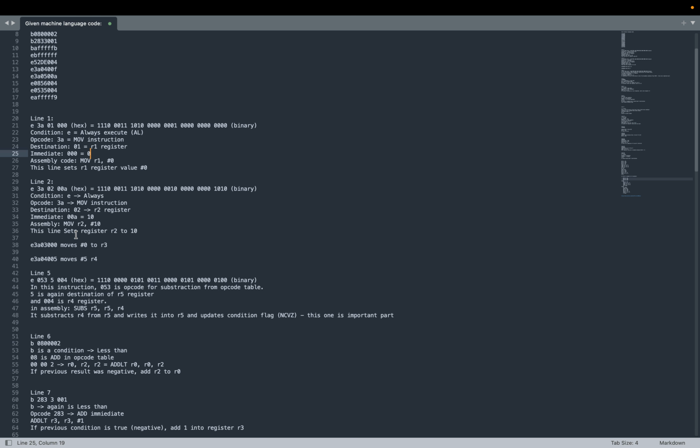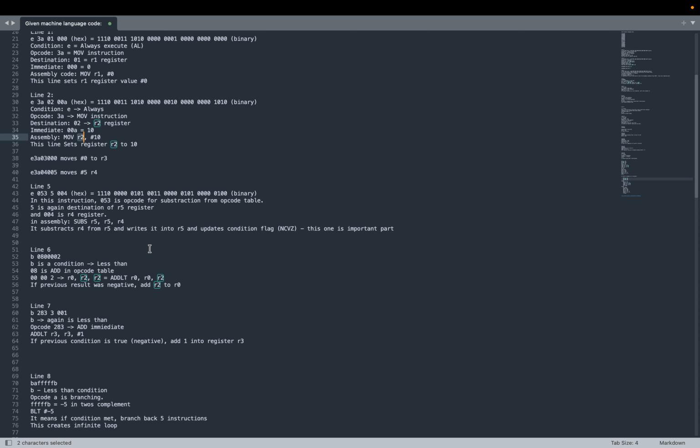This is clear. If we move to the next line, line 2, we see almost the same instruction, which is always a move instruction, but the destination is R2, and it moves the immediate value 10 to R2. So basically, it's just like line 1, only the values are different.